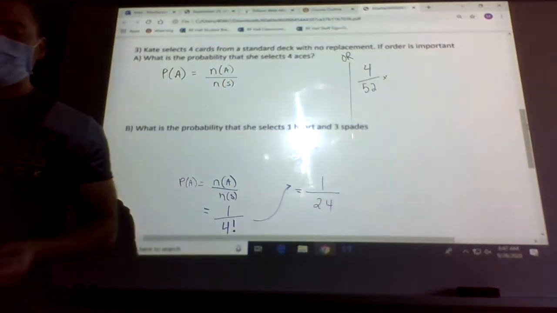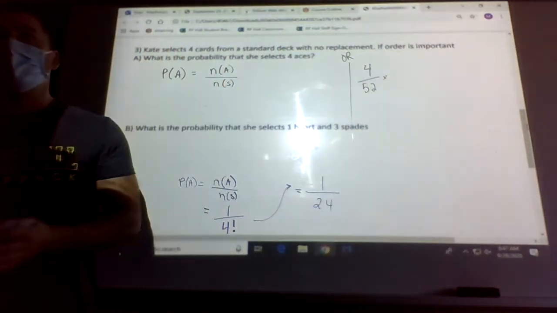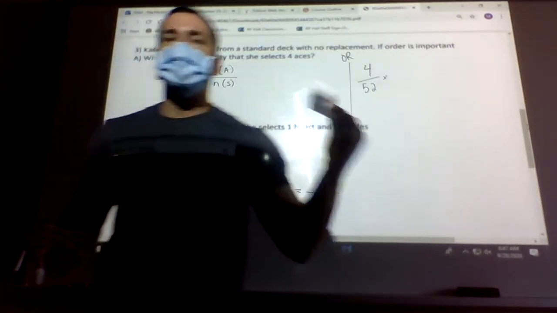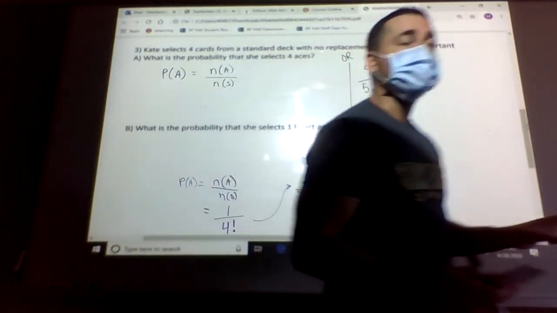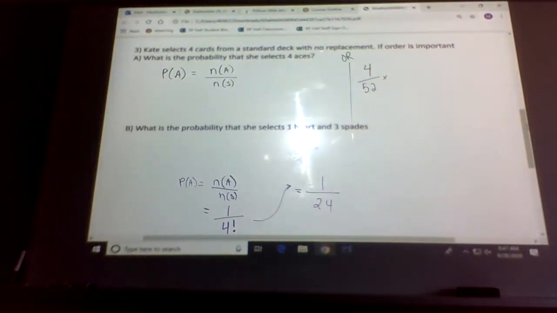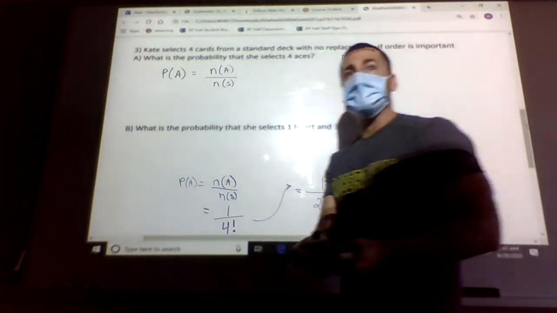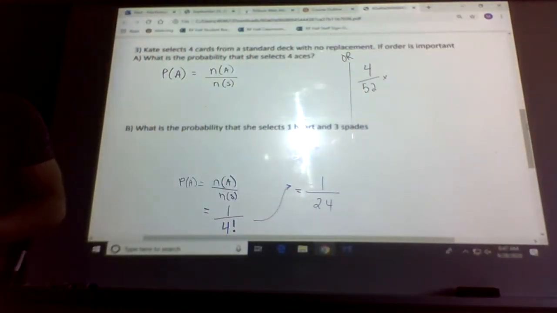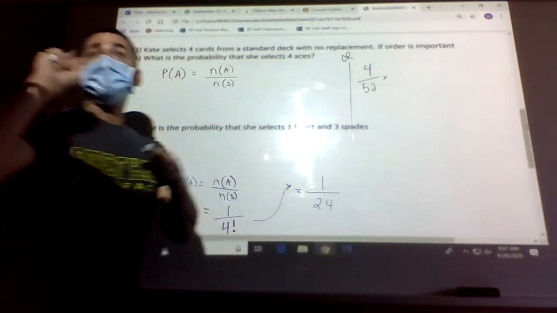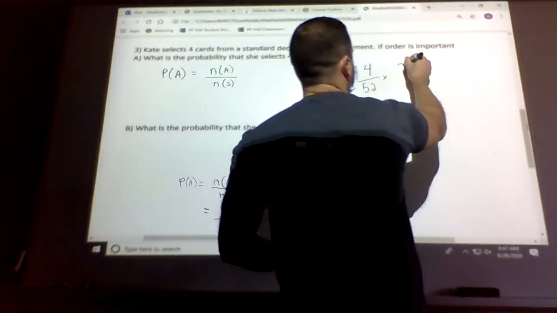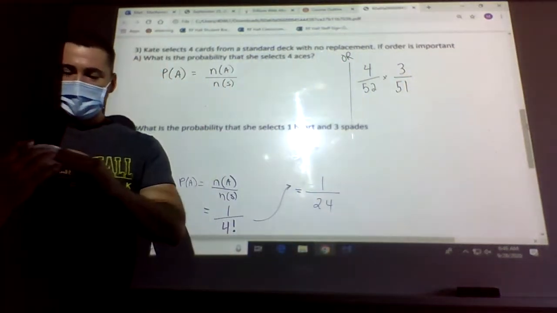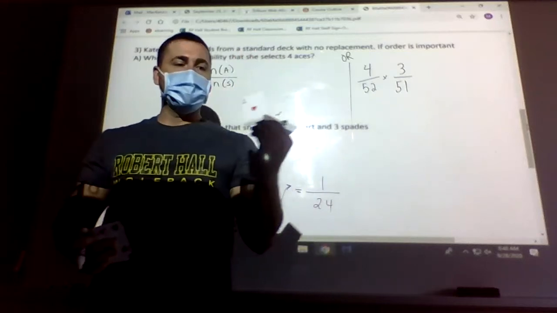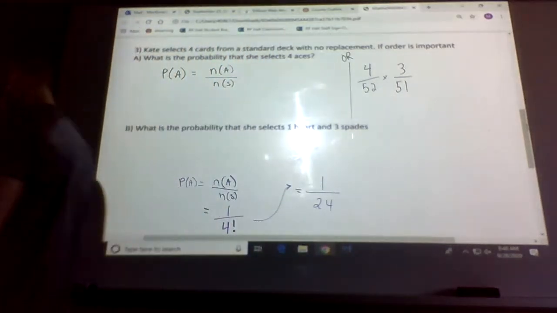Okay, so she picks an ace. She gets it. Perfect. So she takes it out and she doesn't put it back. Say no replacement. Now she's going to reach in and pick another card out. What is the chance that it's going to be an ace again? 3 over 51. Yes, 3 out of 51 because we didn't put that card back. Oh, she's 2 for 2. Beautiful. She gets another ace.